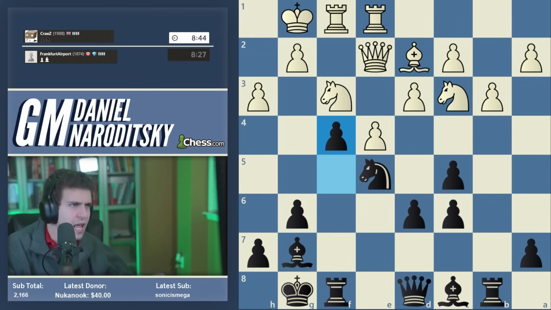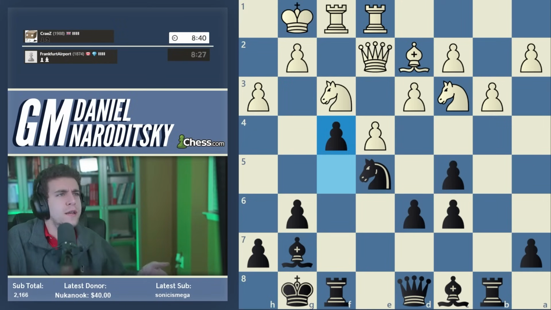And again, it might seem like I'm constantly contradicting myself. I just said we want to open up the center. Now suddenly we're keeping it closed. You know, what are we doing? Well, we're not really keeping the center closed, right? f4 is a move on the king side. The center is still open enough for us to be able to benefit from it.